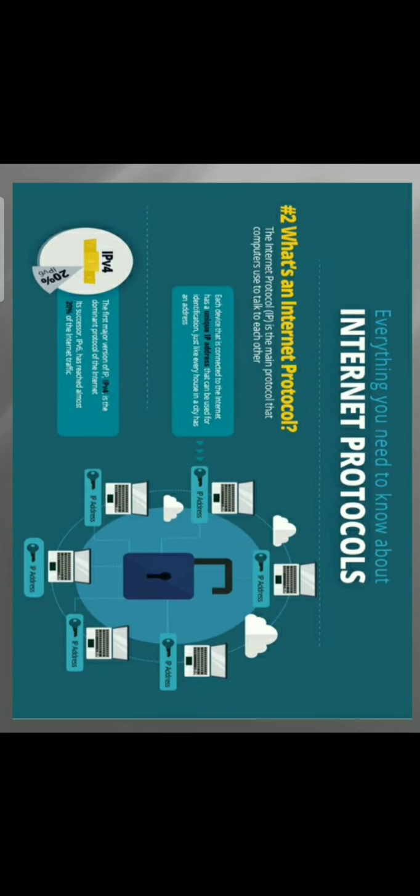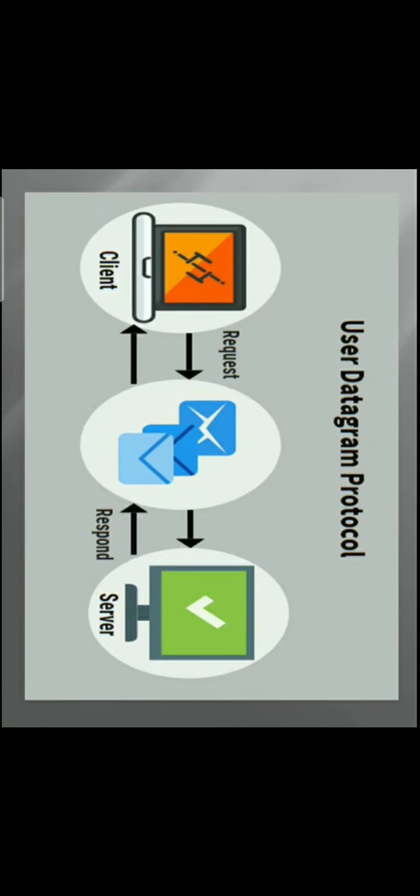Okay. Next is Internet Protocol. It allows a packet to travel. Packet means a small piece of data. It allows a packet to travel through different networks to reach its final destination. In Internet Protocol, the data is sent in small packets or small messages through different computers before reaching its destination. It is one of the essential protocols which packages data and ensures that it is sent to the destination.